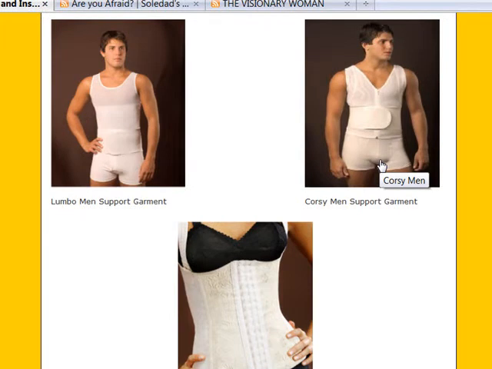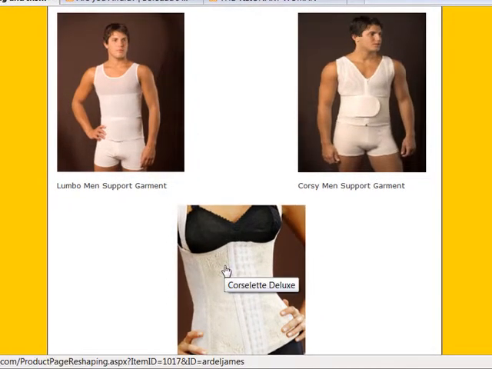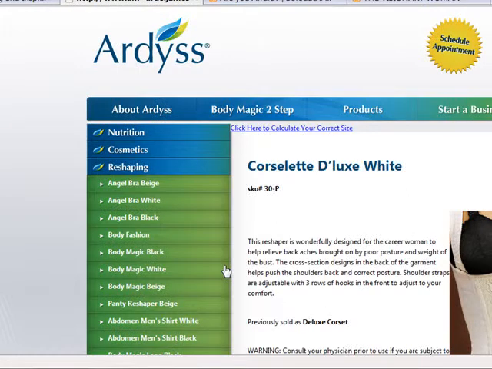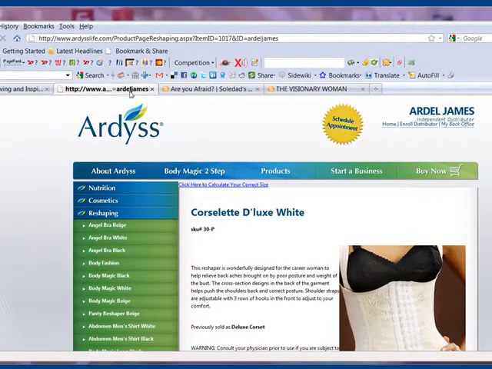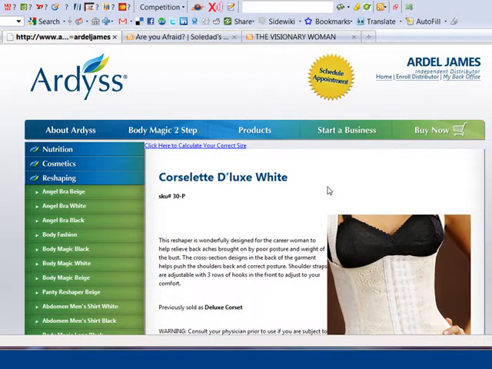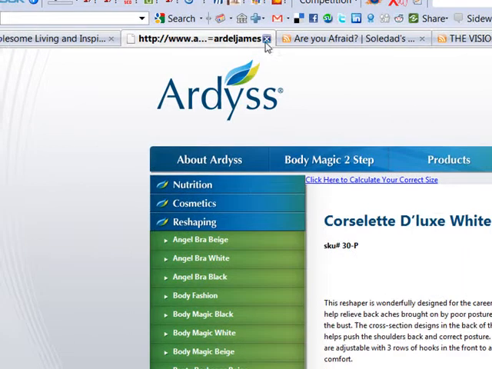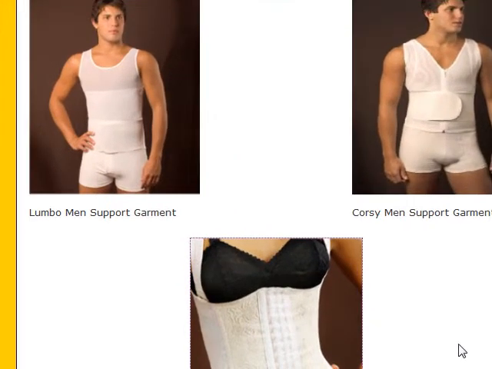And again, these are labeled with the name of the product, which she's also targeting. I went ahead and clicked on one of them. It opened in a new window right here, and it took me directly to the product that Ardell is offering. I also want you to notice that if I go back up here and click this button, I'm going to end up right back where I started, and that is exactly what you want.